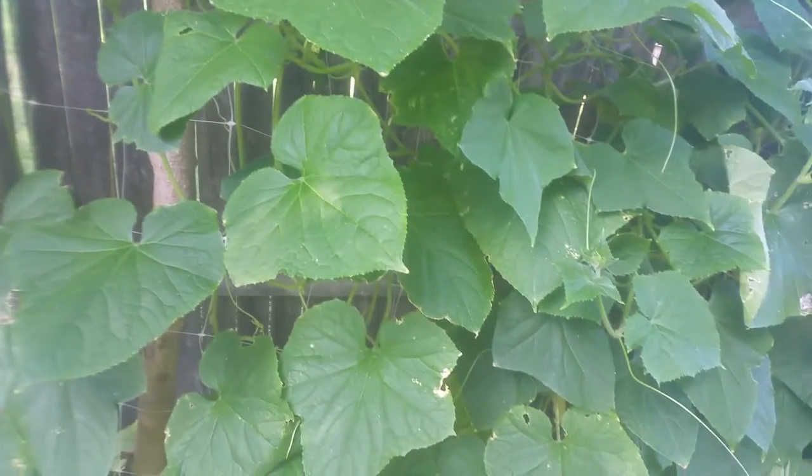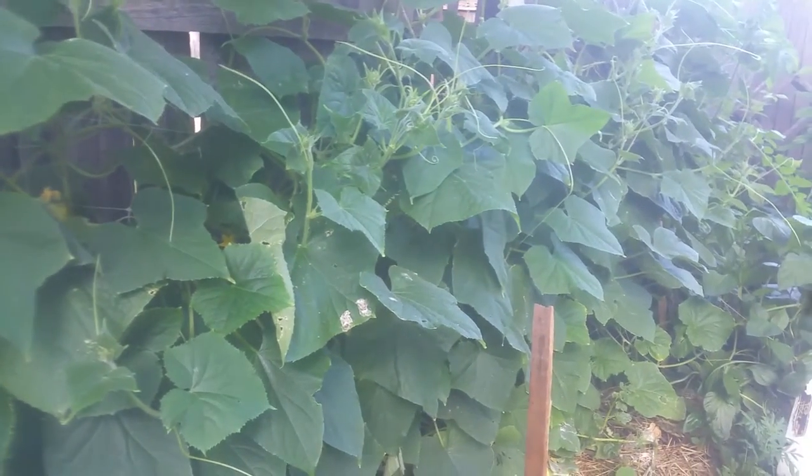Now I do have some yellowing down below. I've been battling with a lot of bugs and insects — different ones like Japanese beetles and aphids — but I'm keeping them at bay with neem and water. Actually I mix neem with a bacteria tea. I'm starting to put a little more lactobacillus in the tea because that seems to clean up the blight. If there's a fungus blight that comes in, that'll take care of it.